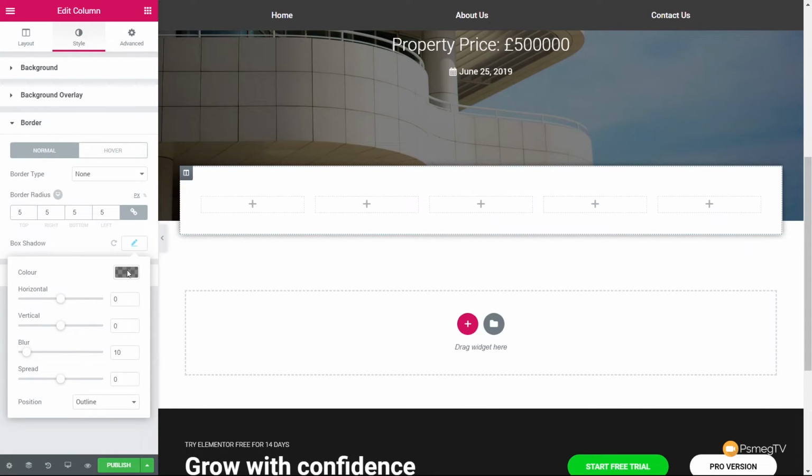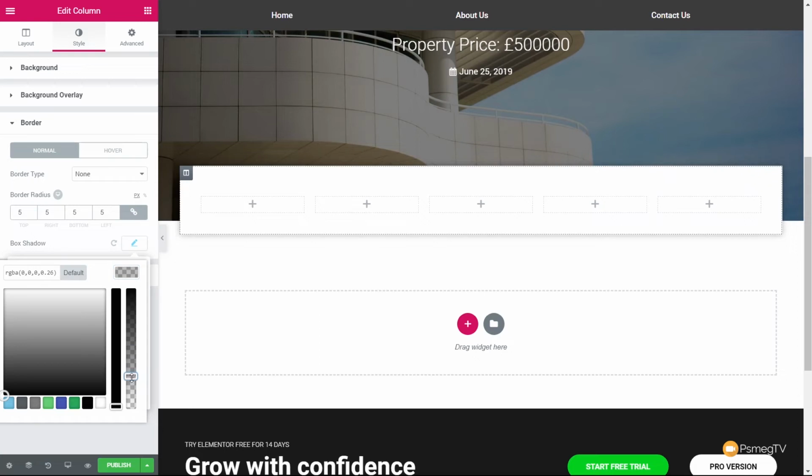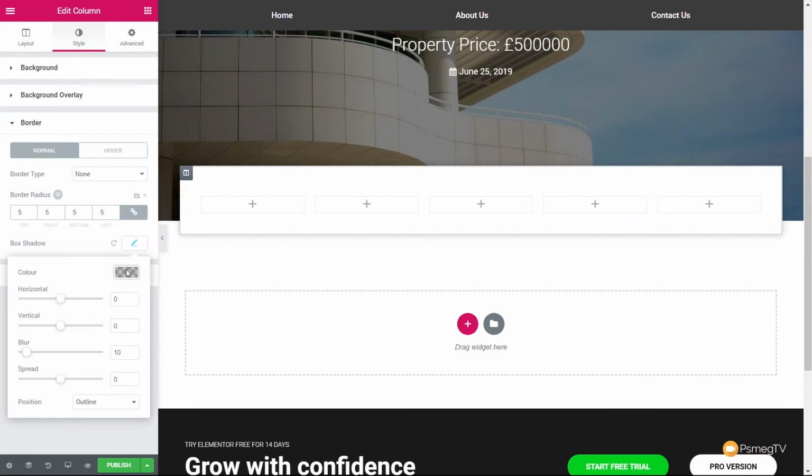So at the moment you can see the shadow's there, but it's a little bit too strong, so I'm going to drop that down so it's fairly low, and then we're going to adjust the blur on this to about 20, and we're going to set the spread to about 7 or 8, somewhere around there. Okay, that looks pretty good. I like that. So there's the container. We can now drop in the relevant elements and pull in the ACF data.